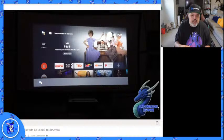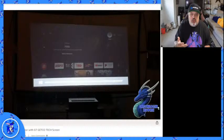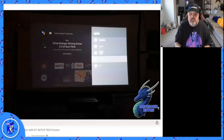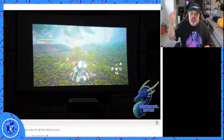So you're golden. This does have the Google voice talk, so you can talk to it to set it up and get all your other stuff. You have several HDMI inputs on this, plus an optical input, which is great. The HDMIs and the opticals automatically read what the device is and tell you what it is. If you have an Xbox hooked up, it'll tell you it's an Xbox. If you have a PlayStation, it'll tell you it's a PlayStation. Home theater tells you it's a home theater, which is really great to have as an option.